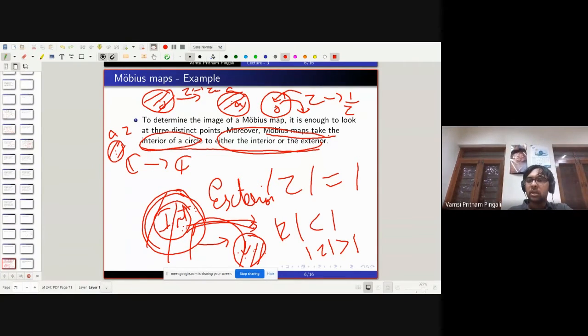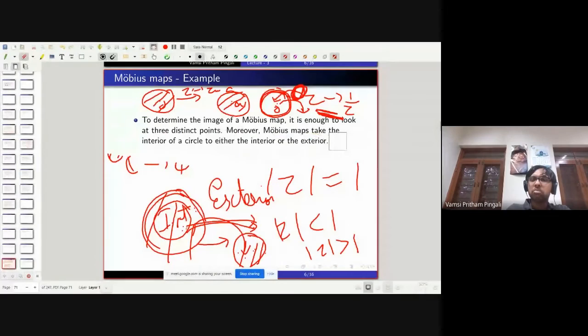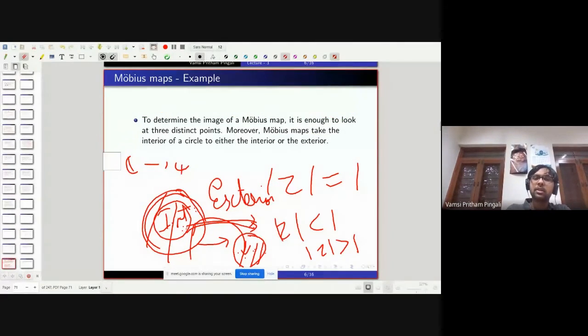My claim is, in general, this is true for any circle. I claim that z goes to 1/z takes a circle centered somewhere else, its interior to its exterior, and so on. If you choose a circle that goes to a circle. Now I understand I'm being a little vague, but maybe it's best if you try to see this sort of thing on your own.